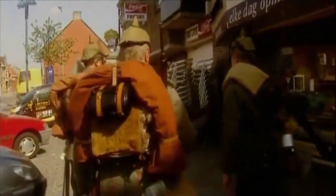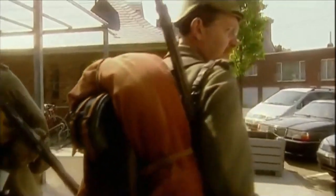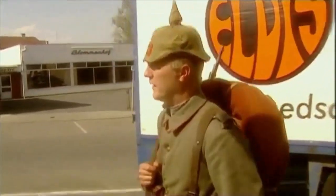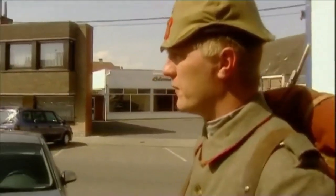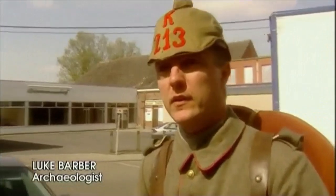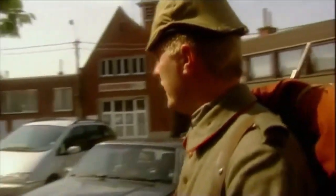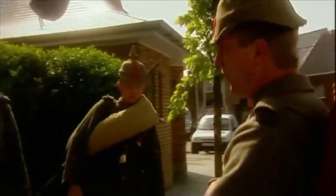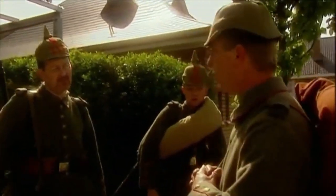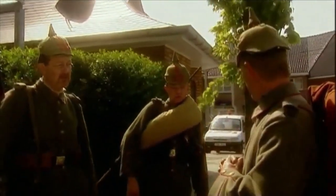The contents of the letter written by Wilhelm reveals what happened next and how the German soldiers took revenge. Look, doesn't that letter mention that they spend the night in the fields? They arrived about 12 o'clock at midnight, and they went into the town and were fired on from all sides. And they stopped to look where the fire was coming from. They say it was from the houses. Which it would be.